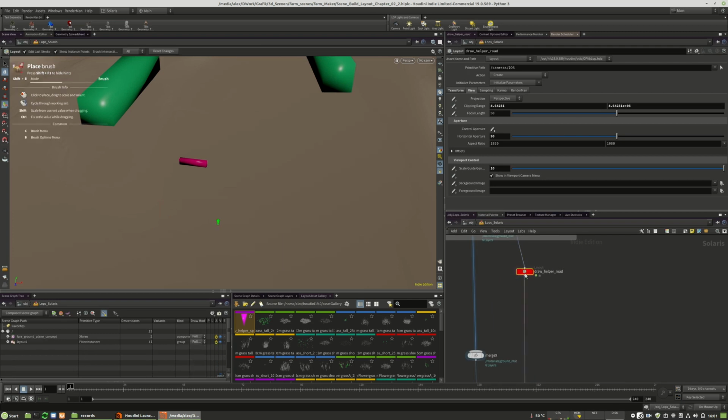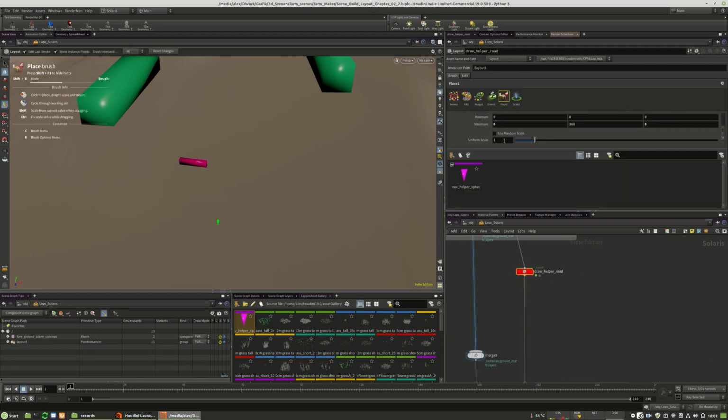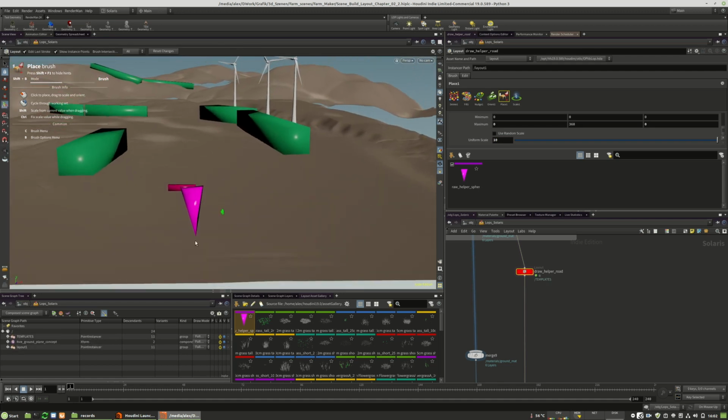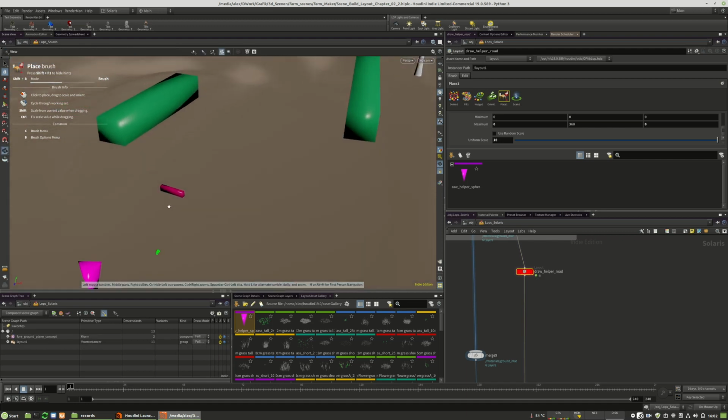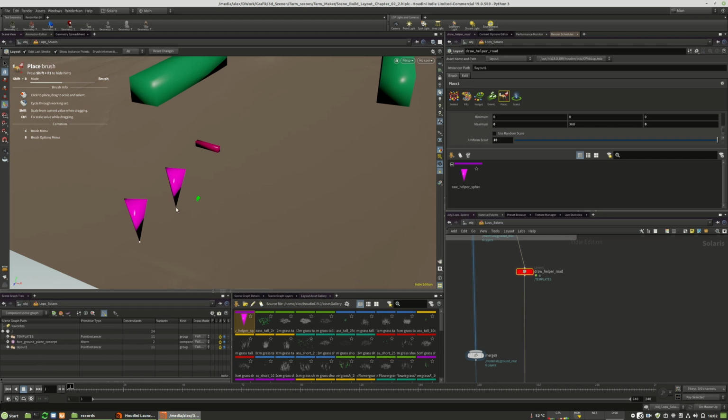And now I go back to this tool, and I will place the path of our road. You have to make sure that your points are in order. That means you cannot put the points where you want, something like here and there, and go back and forth. That's not possible. So you have to build this road in line.